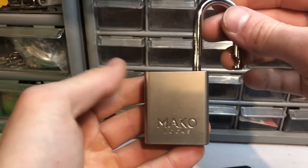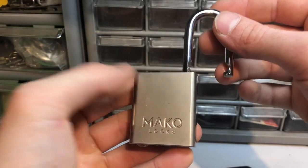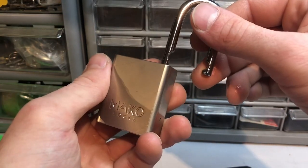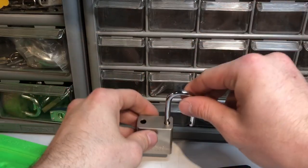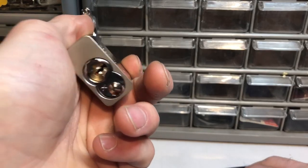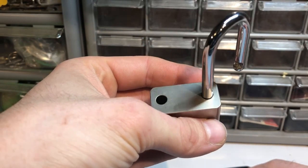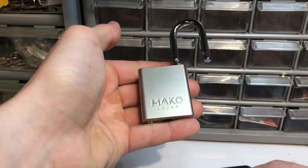Yeah, that was tough. I'm glad I went for this lock a little while ago. I'm surprised I got it the first time because this is actually pretty tough. I'm not very good at these kinds of locks — Americans and stuff — I can't really pick them as well as I'd like. But like I said, it's good practice with this Mako. I could actually start feeling it pretty well there near the end. That was about eleven minutes, but we'll take it.